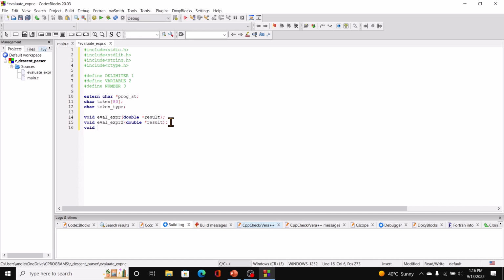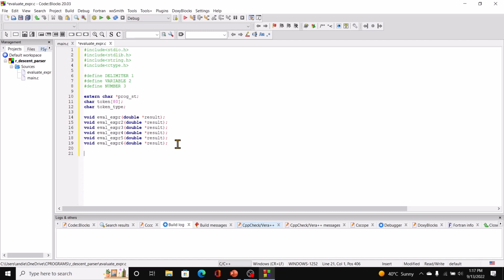And then void evaluate expression 3, again taking double star result. And similarly, we have 4, 5, and 6, all of them taking star result as parameter.